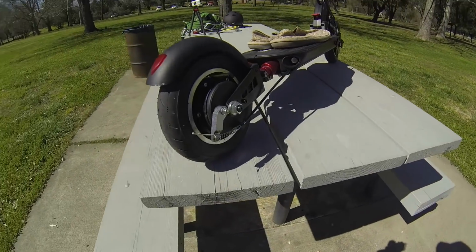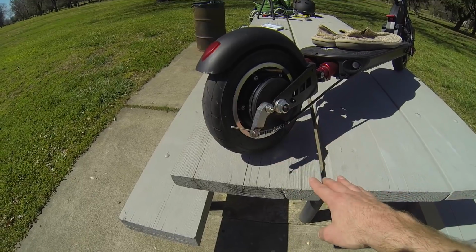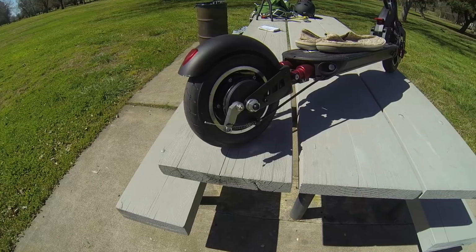And then coming over here to the mechanism, this is the rear drum brake actuating mechanism. Seems to work quite well. I'll do a little test emergency stop in this video.